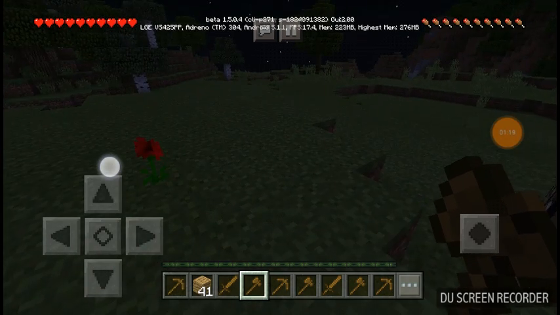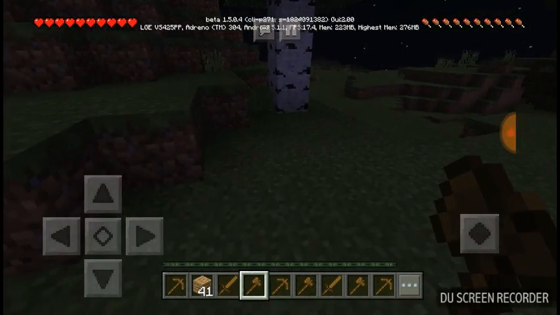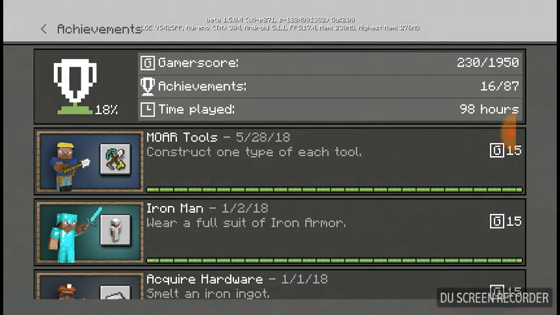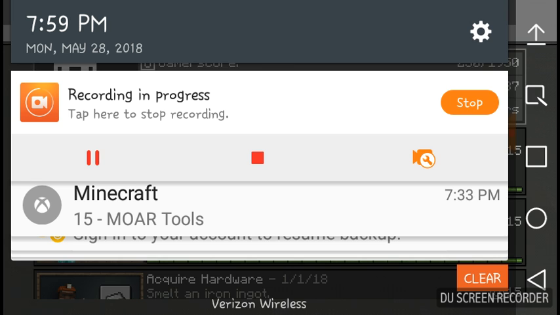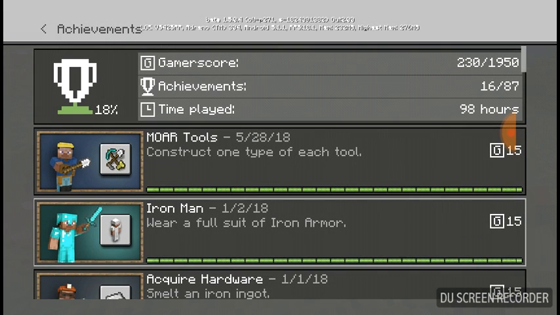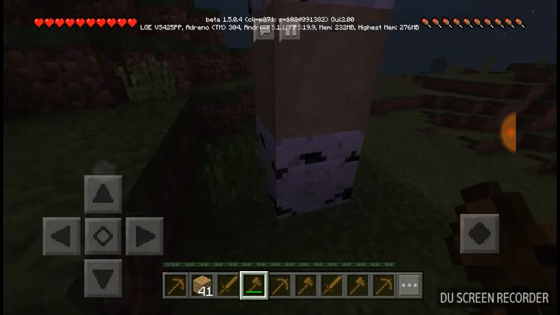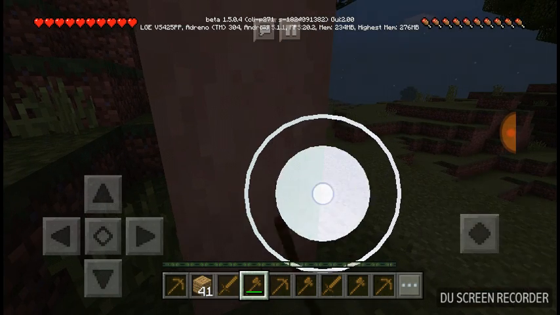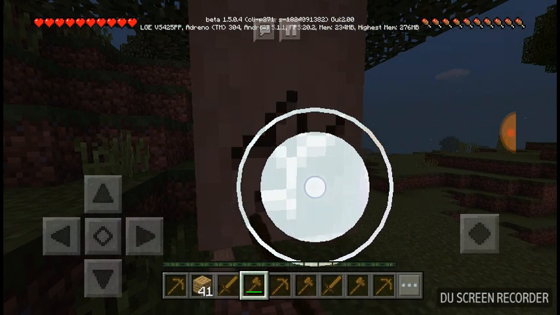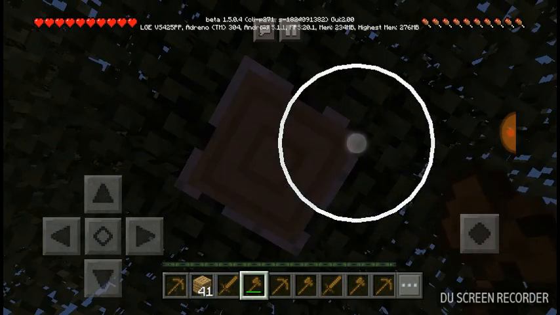Alright, guys, I just got some new stuff, and right now I just don't see any animals and stuff. Oh, yeah, and I got a new achievement called More Tools. It's this one, Minecraft 15 points, M-O-A-R tools, for some reason. This is what I'm talking about, the one that says May 28th, 2018, you already know, but, why is it like that? It's like that. Like when you set the skins out, it's so cool.